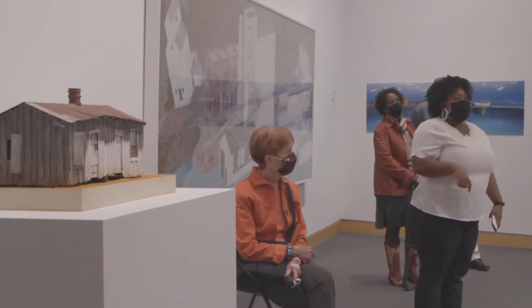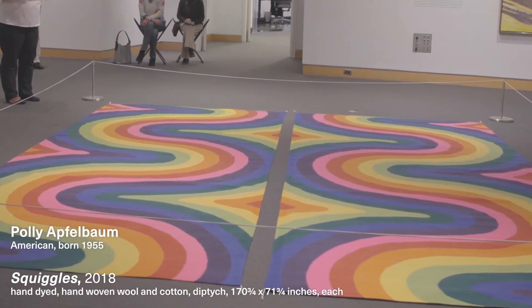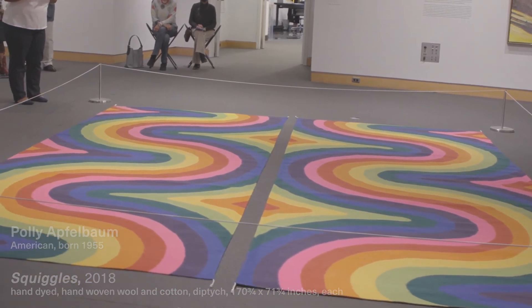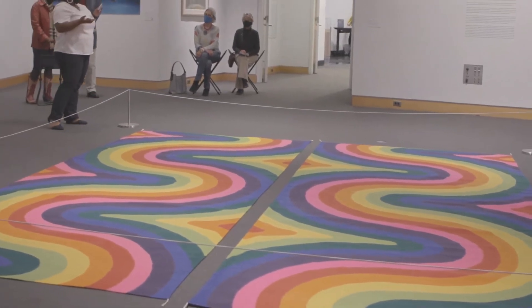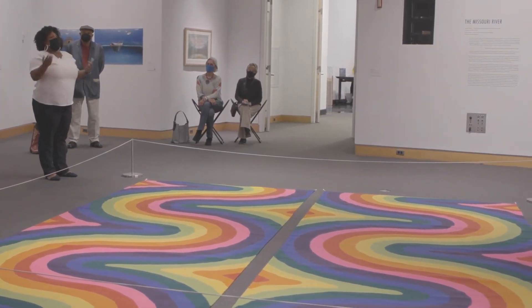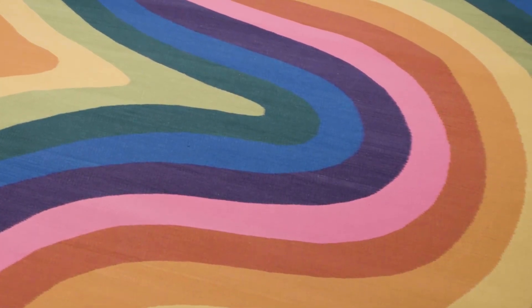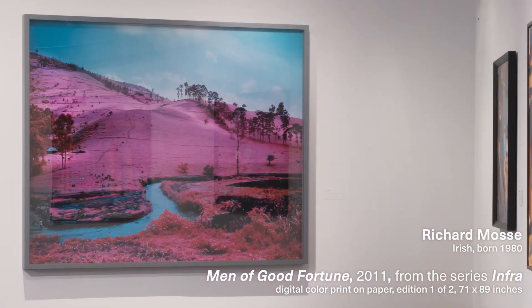Finally, I'll talk about Paul Yaffelbaum's 'Squiggles,' the work here on the floor. She calls her works fallen paintings, and in 2018 we had an exhibition of her work, 'Waiting for the UFOs: A Space Set Between a Landscape and a Bunch of Flowers.' You can see from the title why we included this in an exhibition about landscape, and the wonderful movement of the lines can be reminiscent of the water visible in the Richard Moss.